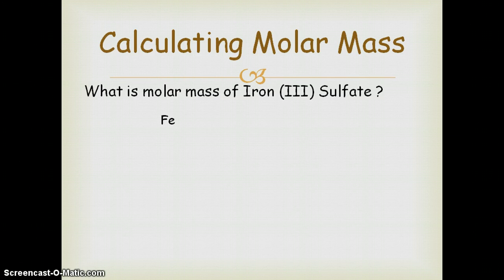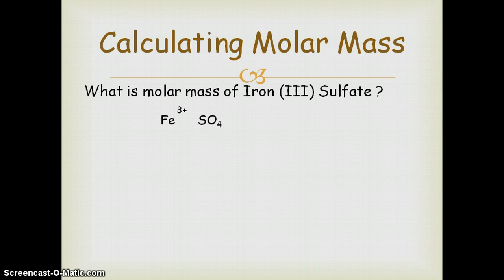Okay. Well, of course, we know iron is Fe. And we have SO4, which is our sulfate polyatomic ion. So in this, we have 4 oxygens, 1 sulfur, and 1 iron. The only problem is, what does that 3 in the Roman numerals mean? Again, if you go back to your nomenclature, you'll remember that that 3 indicates the charge of that iron. So we're going to put that +3 charge up there. So we're directly translating this 3 into the charge of +3.